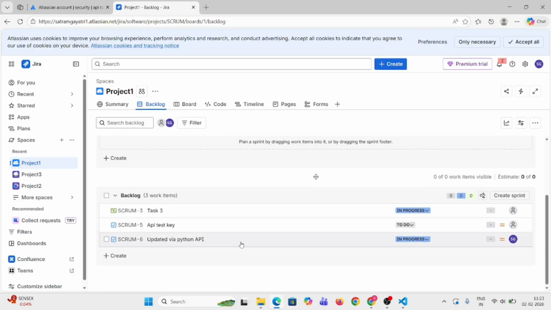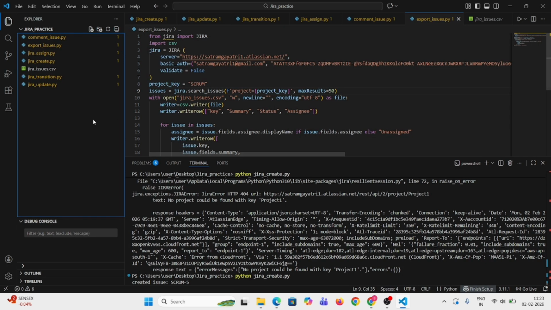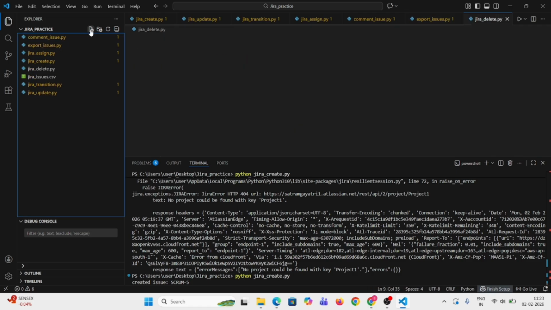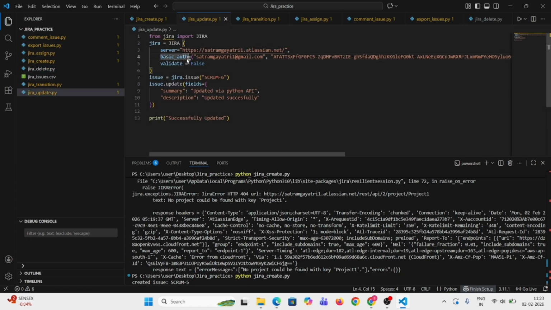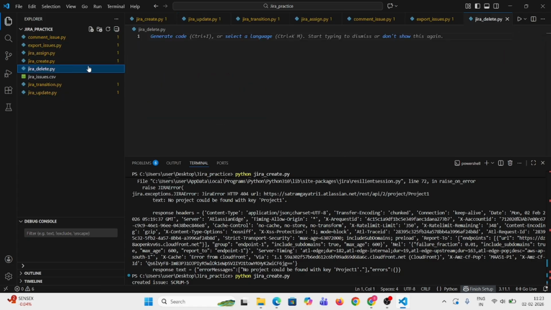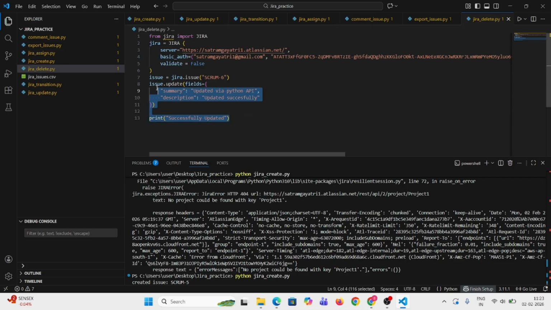Here you can see the issue was still there. Scrum 6 was still In Progress, and now let us delete that. Deleting code is very simple. Delete.py. I will just copy this and paste it over here, and remove this part of the code. The issue key we have to keep. Issue key is equal to Scrum 6.